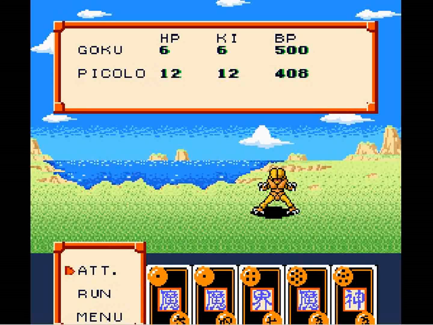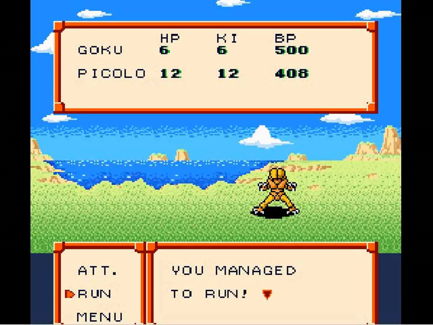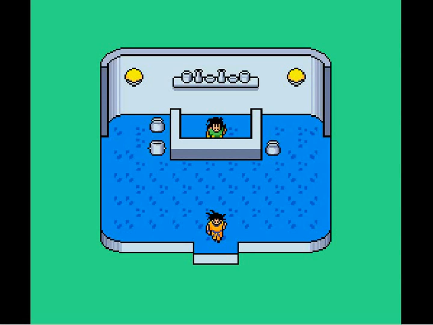Notice that Goku, I got him to level 2. In other words, if I didn't get to level 2, he would have died. I'm not taking the risk of Piccolo dying, so I'm running. You manage to run, and you get no money when you run. And you waste a training, but that was too risky of a move to take. Oh my god, that was close.